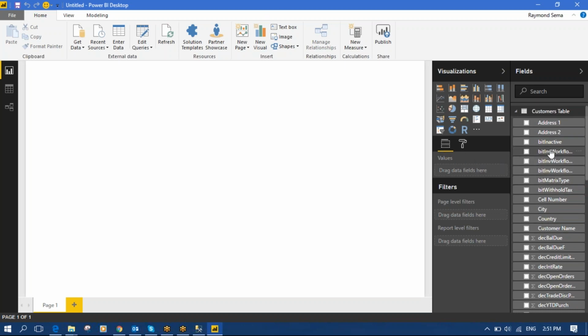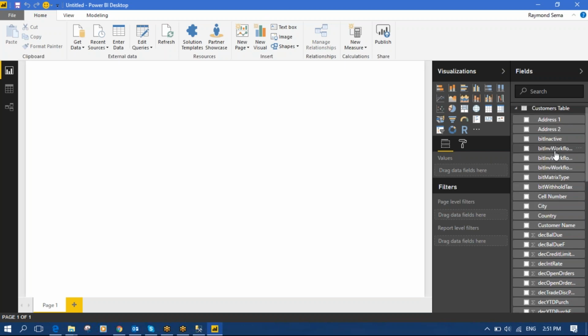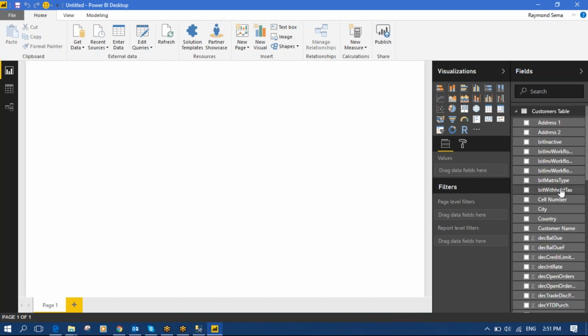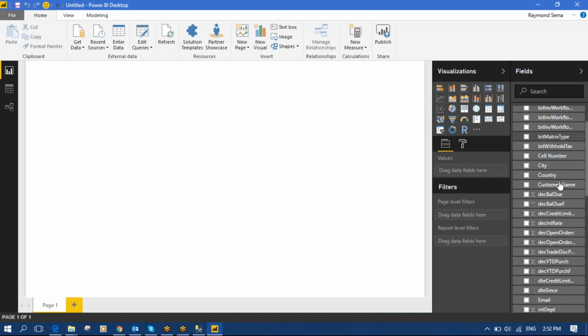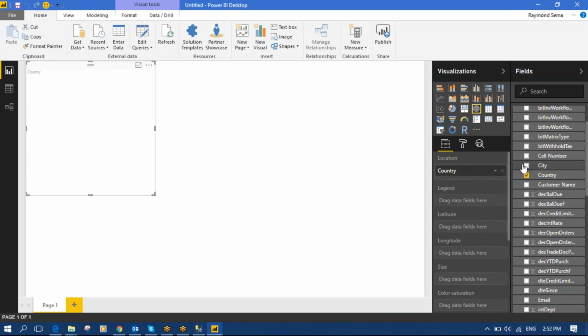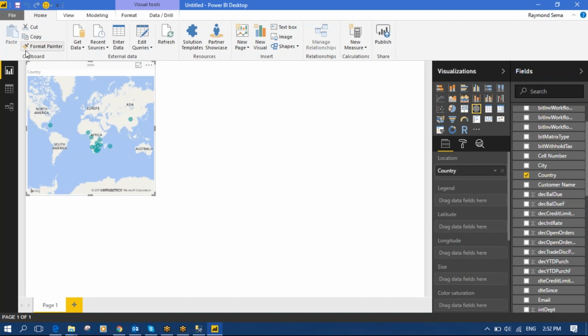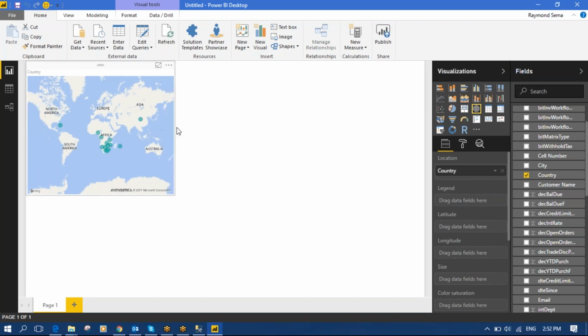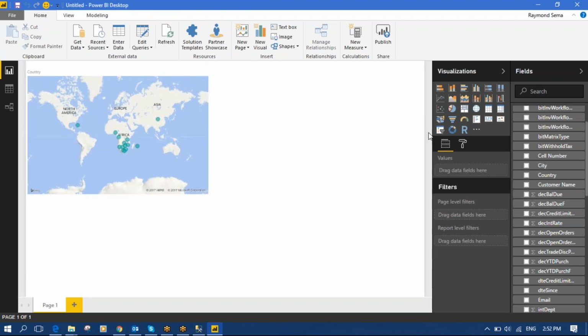Okay, so as I said earlier, you can actually pick and choose which fields you want to bring in. So let's say, for example, you want to see the countries, or let me say where your customers are situated. If you take country, bring it in there, it should pick up that this is landmarks, and bring out your maps.